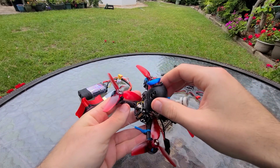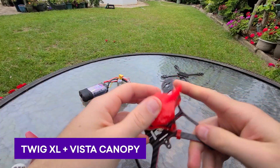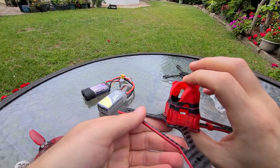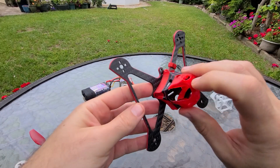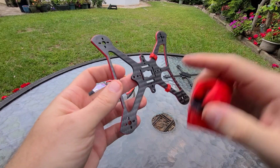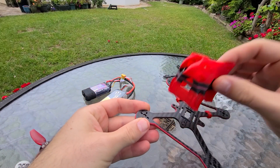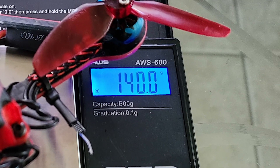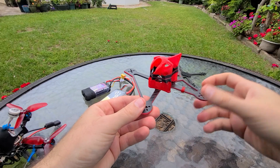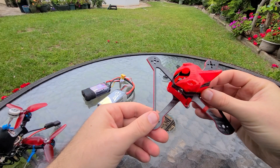I'm going to walk through some of the mistakes I had made initially and how I ended up with this frame. To start, I was running the Twig XL with their custom Caddx Vista canopy. This thing is truly a tank — so thick, so strong, with protection all around. You have standoffs on the inside for the flight controller and standoffs on the outside for the canopy, so there are two layers of protection. The problem with this Twig XL build with the Vista is that it was just too heavy — about 25 grams heavier than this build here. The Twig XL is great if you're using the standard canopy with a standard VTX and nano camera, but with the Caddx Vista I would say you want to go up to the 4 inch Twig Mutant. On 3 inch, it's just too heavy.